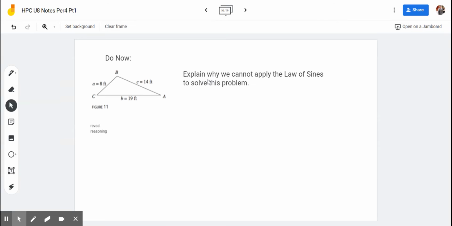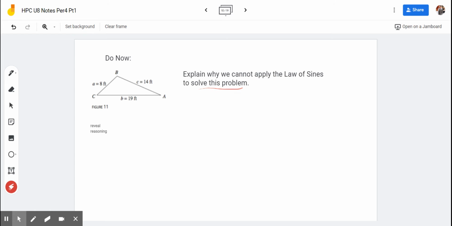So in this video, we're going to go over what the law of cosines is. Taking a look at this figure, our initial thinking should be that it's definitely not a right triangle. I don't see a right angle marking. And if we want to solve for one of these angles, we should always try to see if we can use the law of sines first.